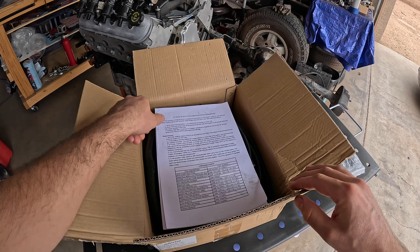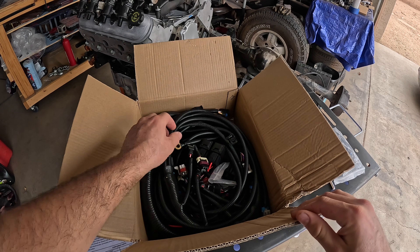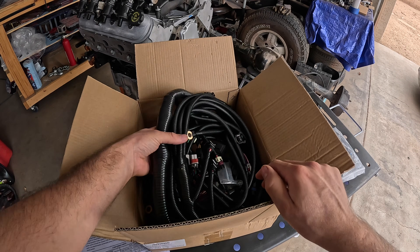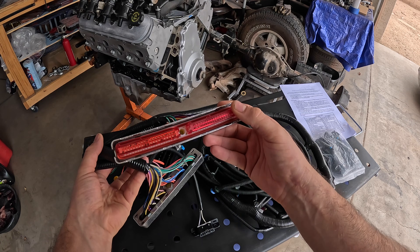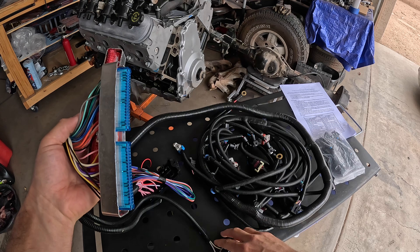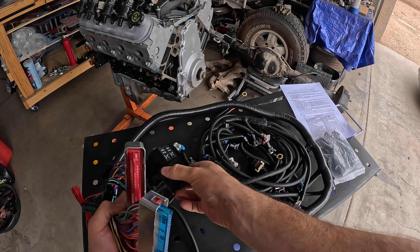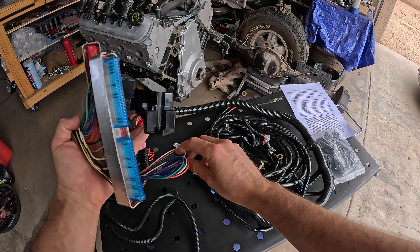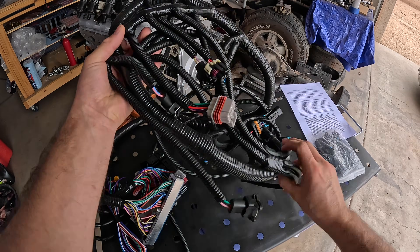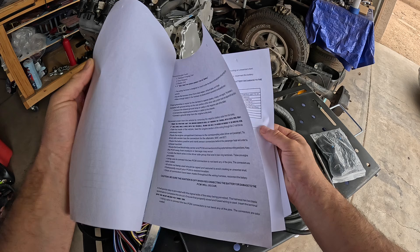I figured let's try something a little different. This is a $120 standalone Amazon harness. With this harness and a reprogrammed PCM, we should be able to run the engine even off a stand. It comes with everything de-pinned, re-pinned, and ready to go. Here we have the red and blue connectors that go into the computer itself, a pre-wired OBD2 port, a super simplified fuse box, and relays for the fuel pump, plus a bunch of other wires going to our gauges — all mapped out in the included manual.